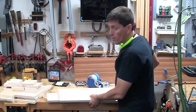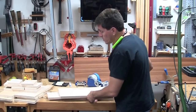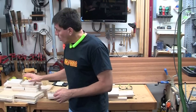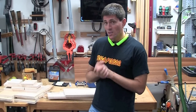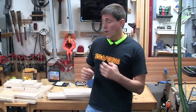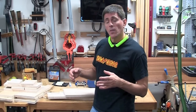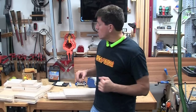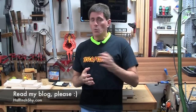So at this point, I've got all the drawer fronts all taped up, marked up, dominoed, so they're all ready to go onto the crosscut sled for some final dimensioning. Now these parts here, they've all been rough cut, they're all ready to go as well onto the crosscut sled, but I have a feeling that this episode is already a little bit too long, so I'm going to cut it here, and the next time we're going to take the crosscut sled to get the final dimensioning of all this stock down to the compound angles and everything so that we can domino it together and assemble it, so you'll get the chance to see how the domino works in compound angles as well. So we'll do that next time.